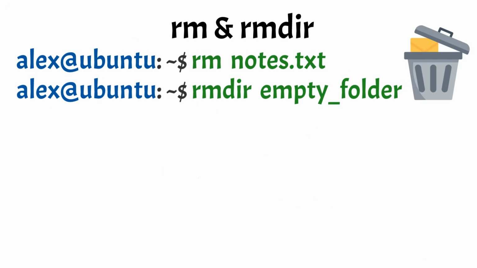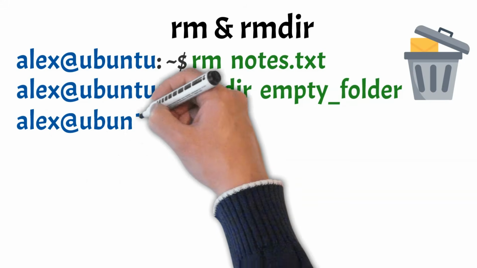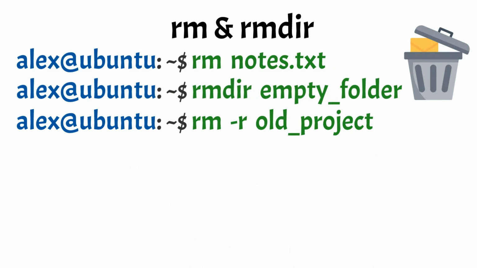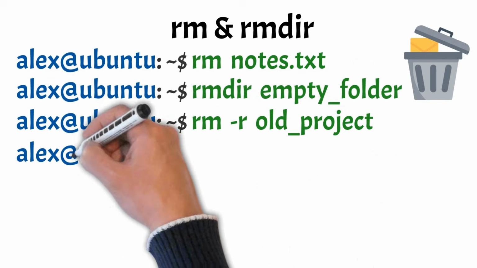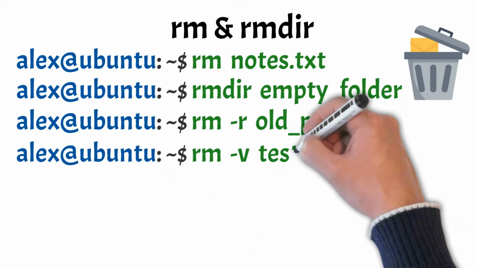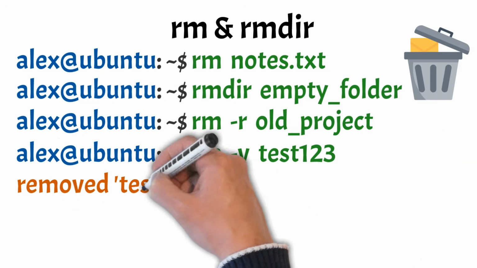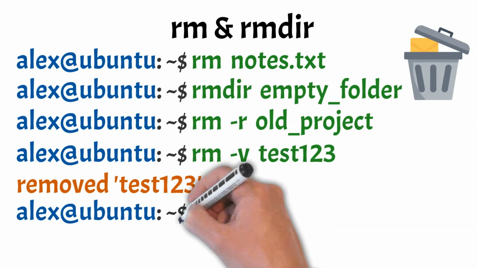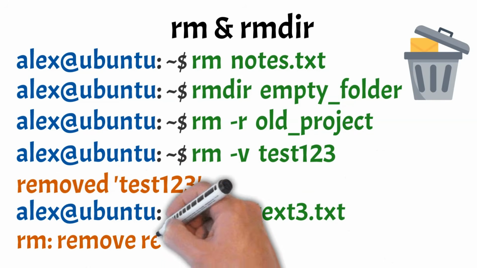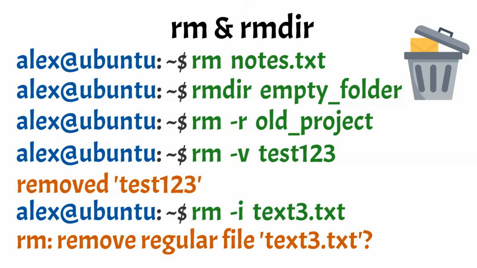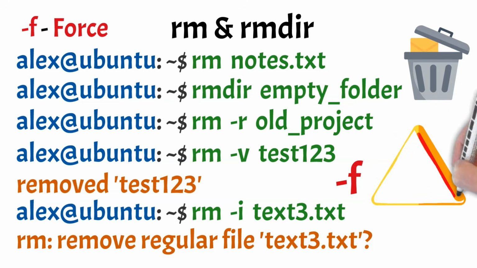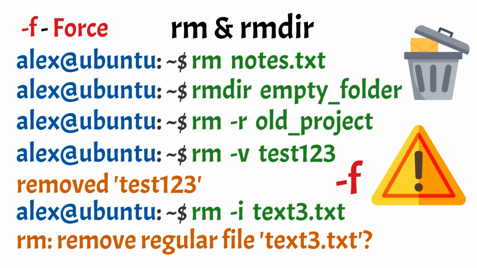But when you need to remove a folder that contains files, you'll have to add the -r flag to rm, which again stands for recursive. Like with cp and mv, you have the -v option, which will show you what's being removed, and -i, which will ask for confirmation before deleting each file, a helpful safeguard. On the other hand, the -f flag skips these warnings entirely. It stands for force, and it's useful when deleting write-protected files or scripting automated cleanups. But it should be used with care and caution, especially when combined with -r.